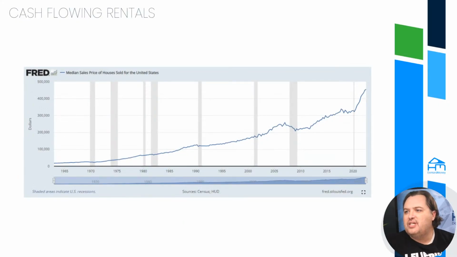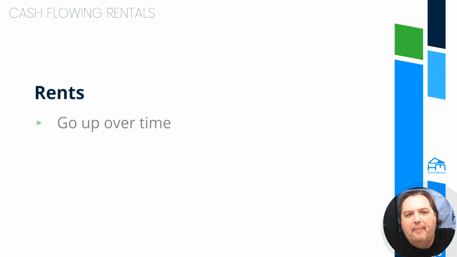The other thing that you'll see is the values. What we're basically looking at here is values. You can see about every 10 years, back here at 1965, you're looking at like $20,000, and the median house price is now pushing $450,000, almost $500,000. Is that going to come down? Yes, we're starting to see a little bit of that.